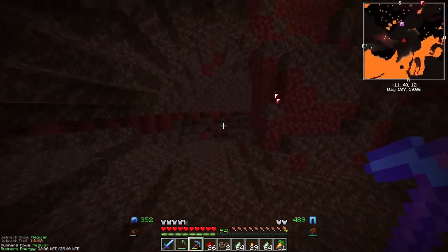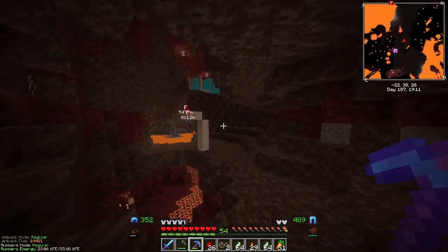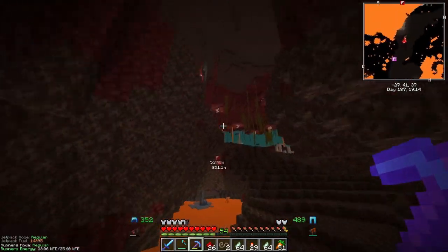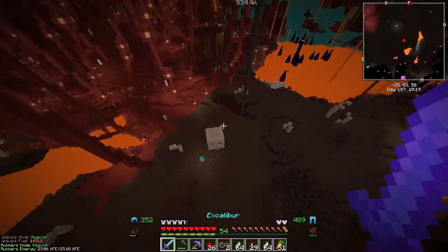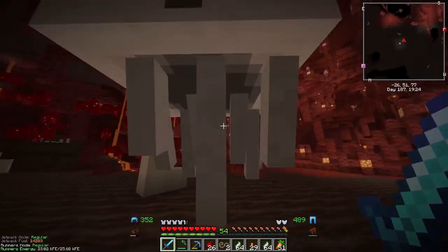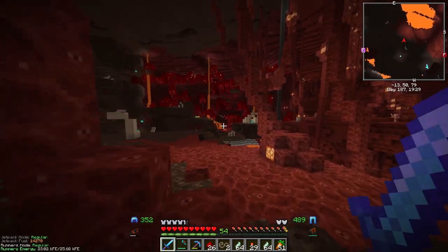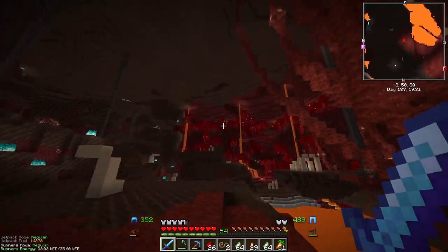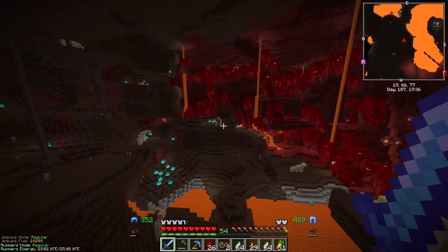I know I've seen it around. I don't know if it's in this biome, so just bear with me. Okay, not in this biome. Uh-oh, it's a ghast. Once you get a jetpack, fighting ghasts is like, bring it on, baby. We're going to go check over here. I'm pretty sure, yeah, I can see some gold up in the ceiling. Okay, we're going to get over there.